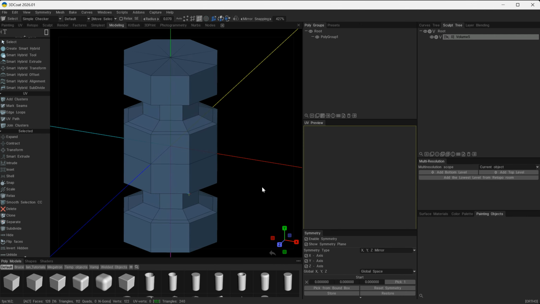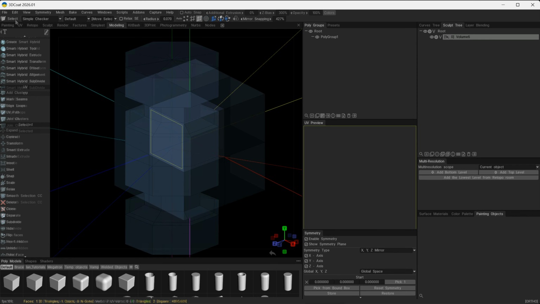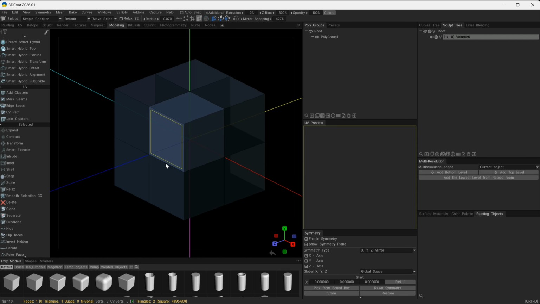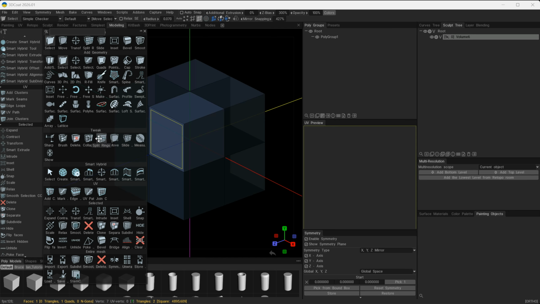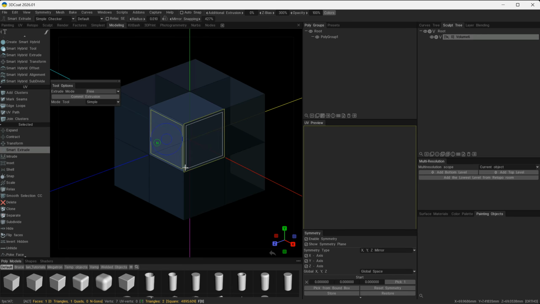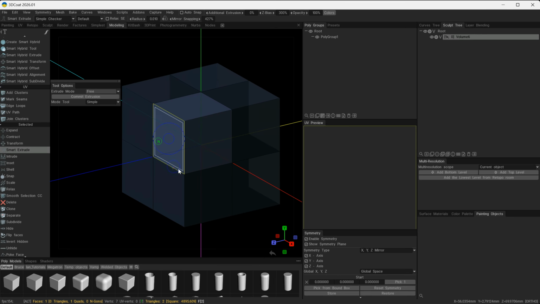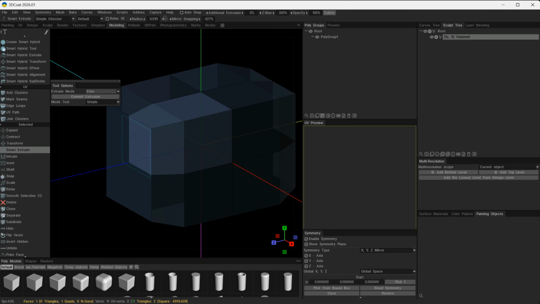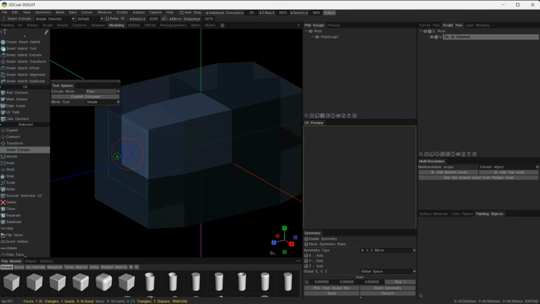So let's take a look at one more example. Okay, let's have a quick look at another tool that we can use for this. I've gone ahead and set the cube up again as we did before. I'm now going to hit the space bar and go to Smart Extrude on here, and we've got this little gizmo that we can use. So now we can start to extrude these without using the select option. It's kind of like an all-in-one, and if I right click I can expand and decrease these.